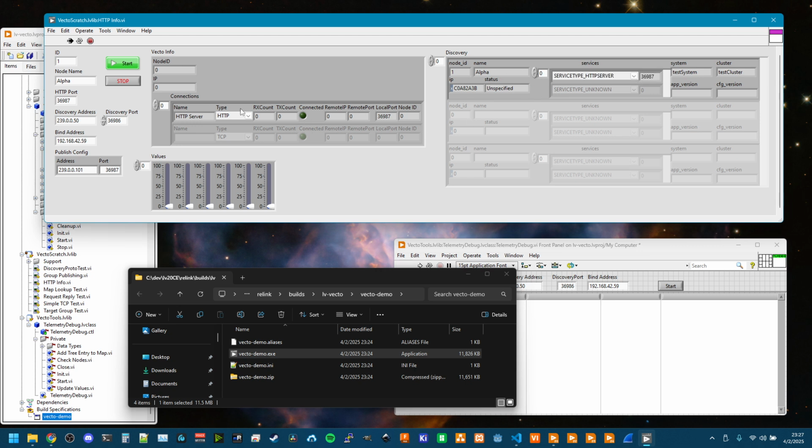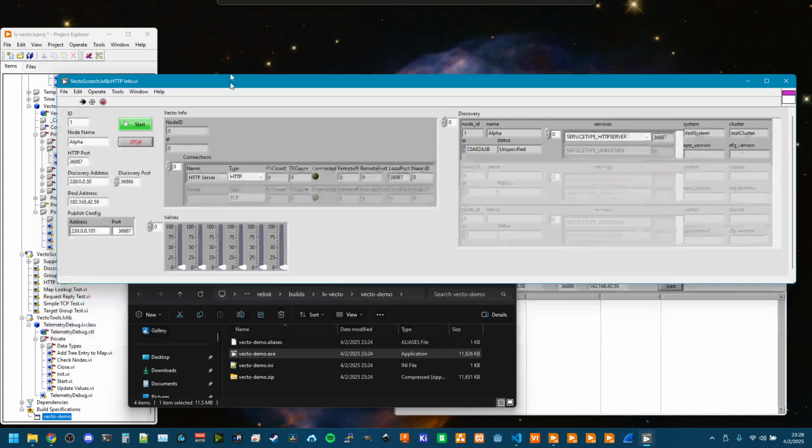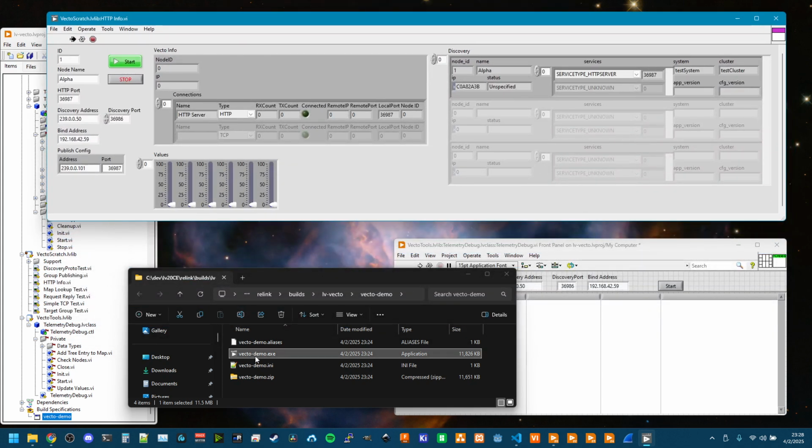And for some of the connection types, starting to get some counts available. Eventually, there'll be UDP publishing information listed in here, as well as TCP command servers. We can see with the discovery service that it did find itself. So, hooray. But let's get another one running. I do have this set to allow multiple instances. So I should get a second one, maybe.